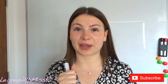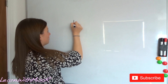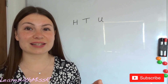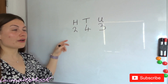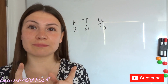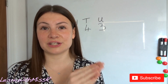The first top tip that I'm going to give you is to always put your hundreds, tens and units at the top. This helps you to understand the value in each column within the number. For example, if I had 243, I know that I've got two hundreds, four tens and three units or ones. When we are doing our column addition and column subtraction, make sure that you put your H, T and U at the top — this way it will help you get less confused.